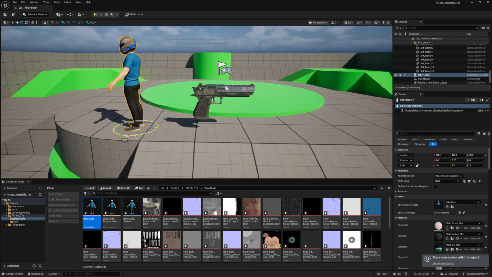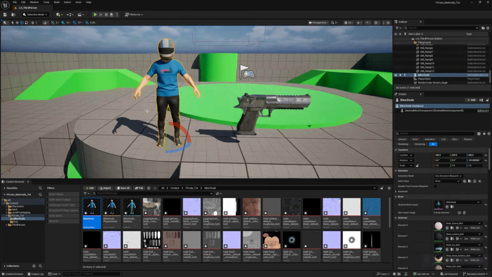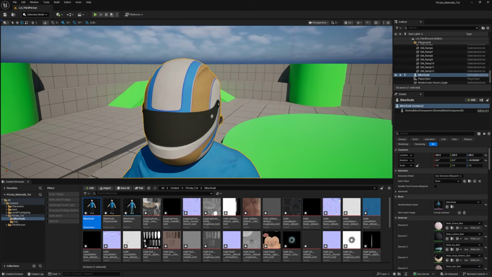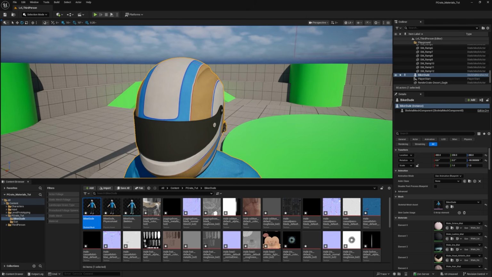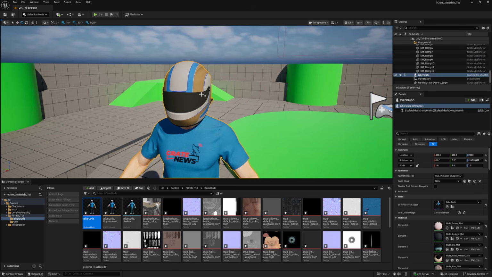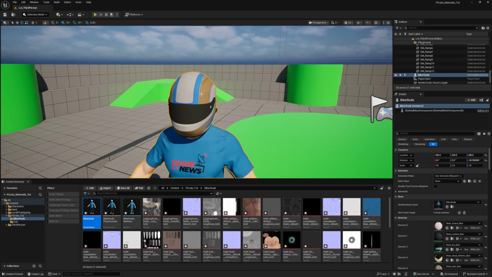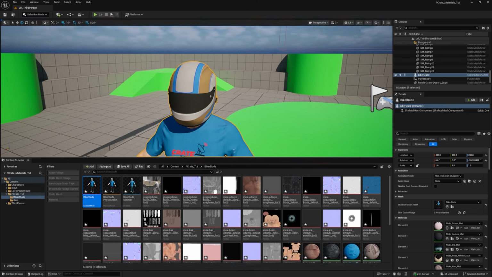And we can see that it tried to set up the materials properly, but because this is an FBX and not a native Unreal file, the materials don't quite look right. So that's why if you have a pro account, I actually recommend you just download the Unreal UPack file instead of an FBX. So once again, for us free users, we're gonna have to set this up manually.